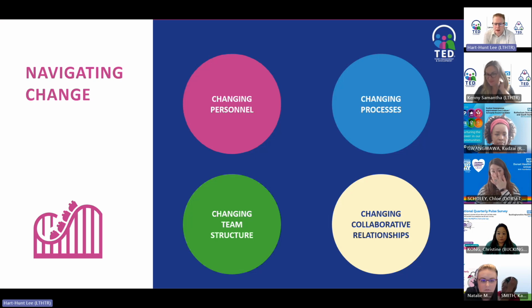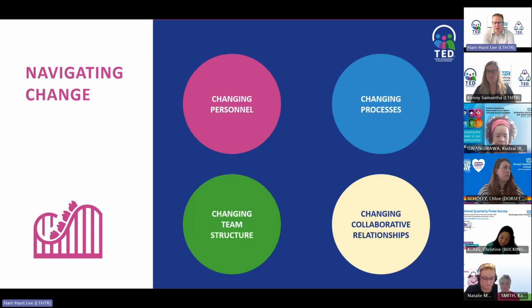And then the final type of team that I wanted to reflect on today is teams that are navigating change. So when I think about teams that are navigating change, it really could describe a lot of different teams, because there are lots of changes going on for every team. I'm sure any team's going through a change at one point or another, but when I thought about this, teams I've seen with significant changes might be ones where there are changing personnel, maybe changing role profiles in the team possibly, or it might be where there are changing processes in a team.